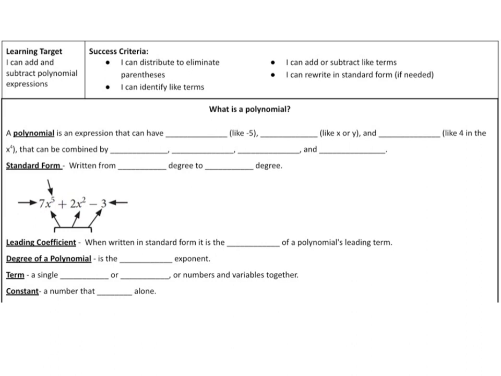This is something we looked at the beginning of the year. We're going to take it to the next step by adding in some exponents. But it'll be a good review to just remember how to add and subtract and combine like terms. Now that we know what a polynomial is, let's look at different ways that we can write polynomials. One of the ways we can write them is in standard form. That is going to be the most condensed version.